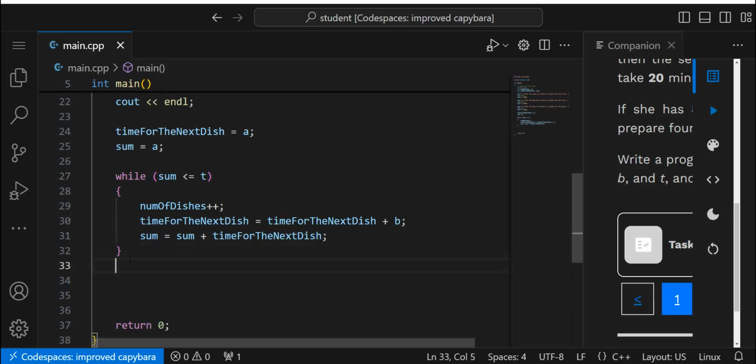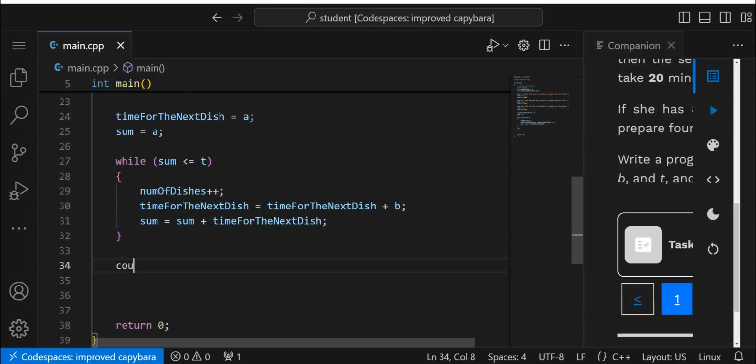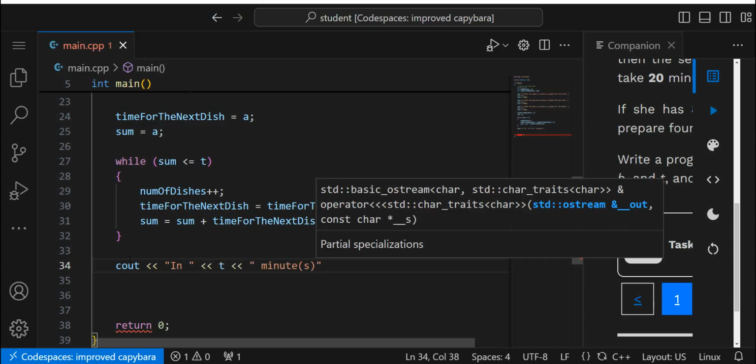And let's go ahead and do cout. Then the time in the next, space minutes, just in case.